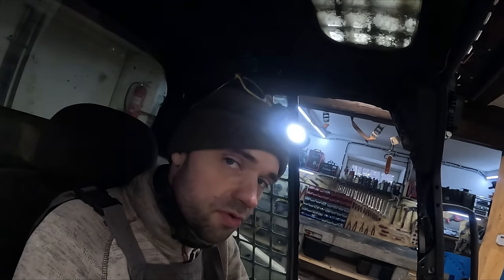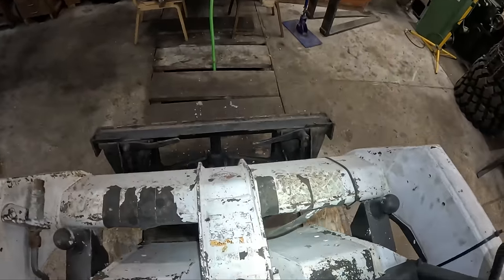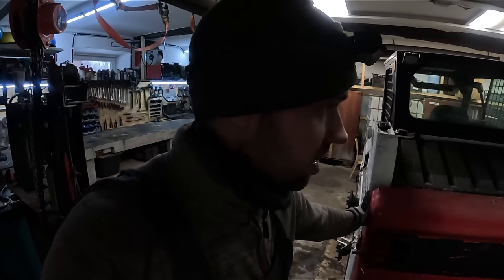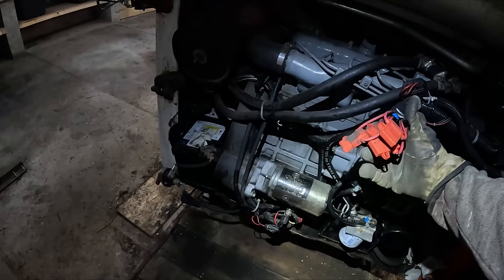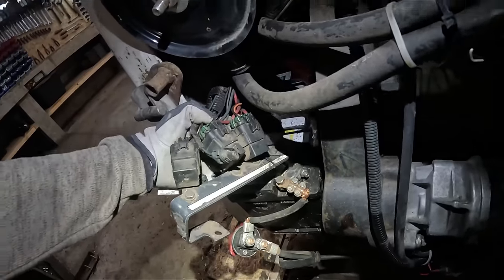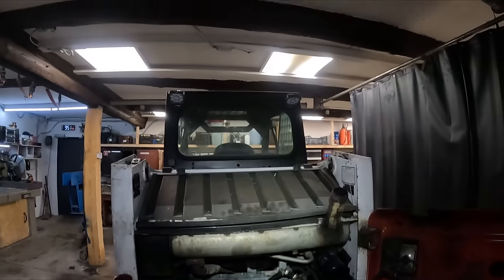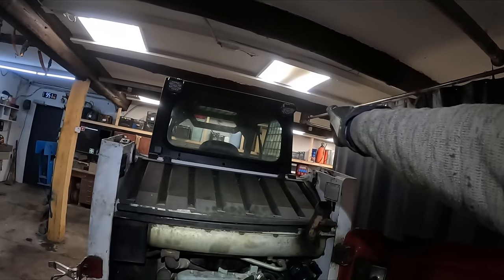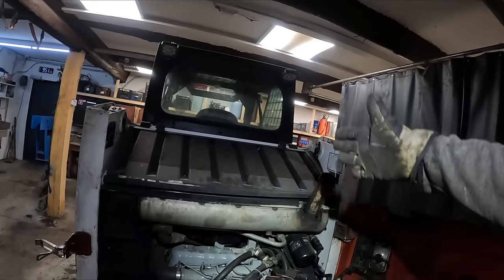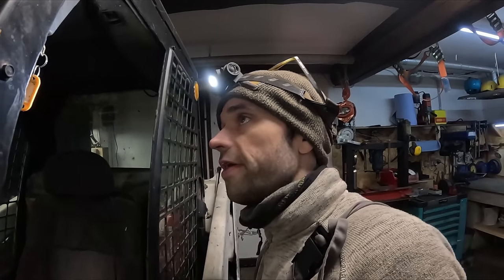I don't know what happened to the original fuse box, but somebody redid the entire fuse box. Don't you just love when people just add a bunch of fuses everywhere? And then you can't understand anything. Like, we got a bunch of fuses here, all of them are good though. Couple of fuses down there. The relay box seems pretty good. And there's like a bunch of fuses inside the gap, hidden under this thing. Like, what? How hasn't this thing got on fire yet?